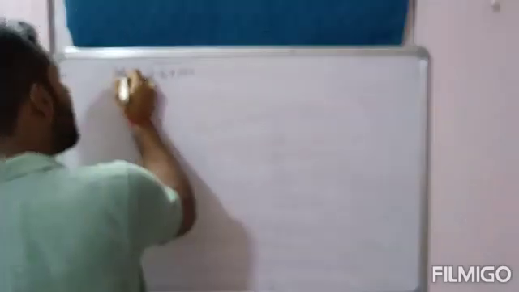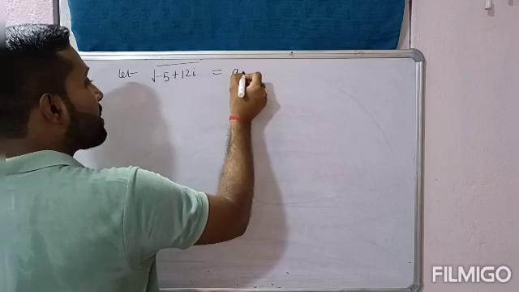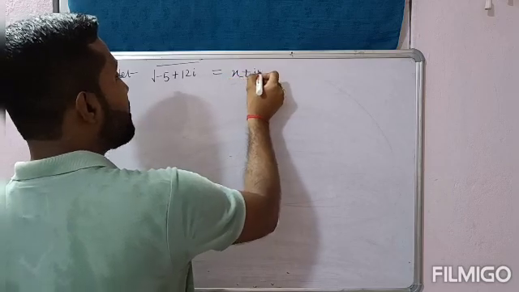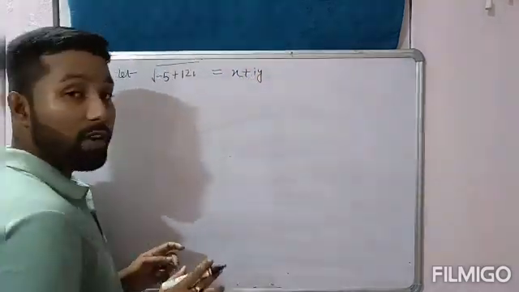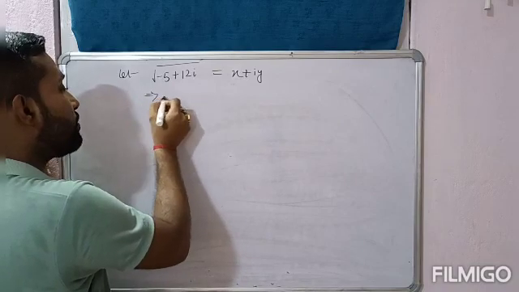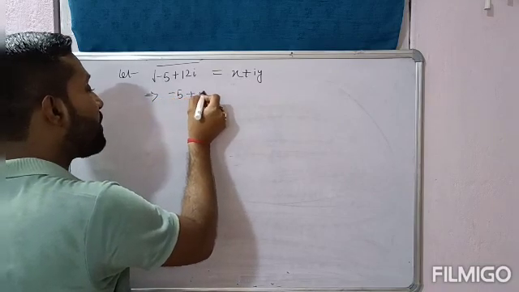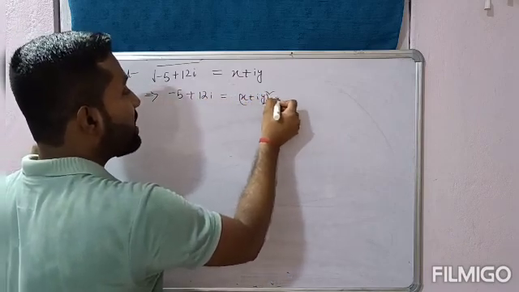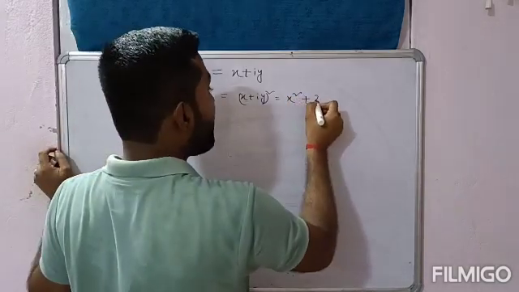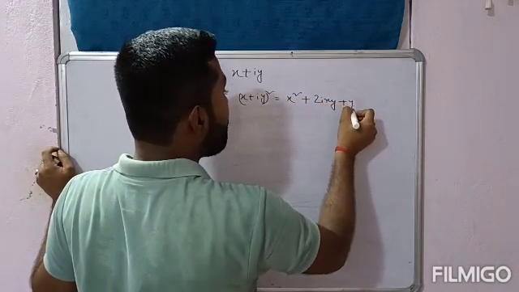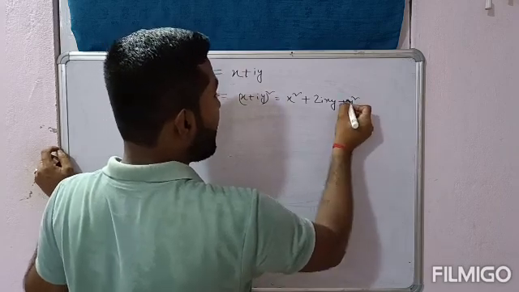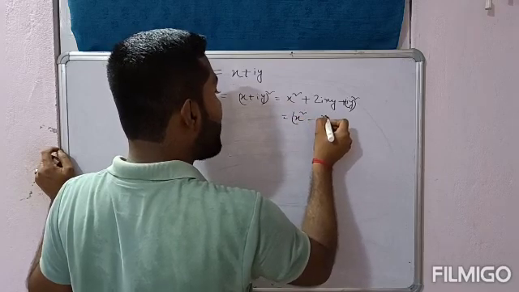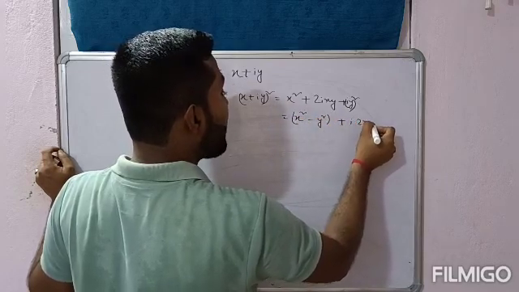So since it is in the form of a plus ib, let the given complex number be equal to x plus iy. Okay, this is the first step. What is the second step? Squaring on both sides. Minus 5 plus 12i is equal to x plus iy whole square. Then expand it, x square plus 2ixy plus i square y square. इसको क्या लिखा जाता है, तो फिर x square minus y square plus i into 2xy.